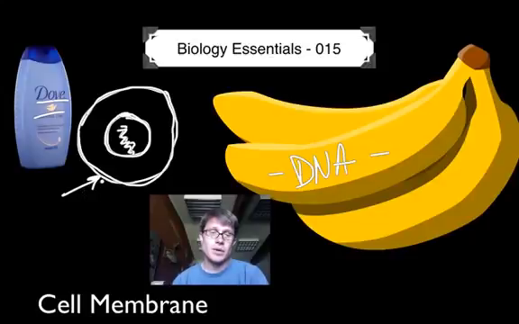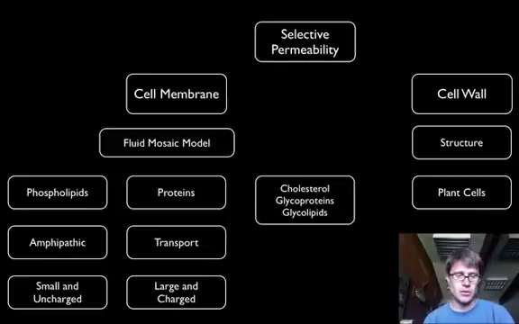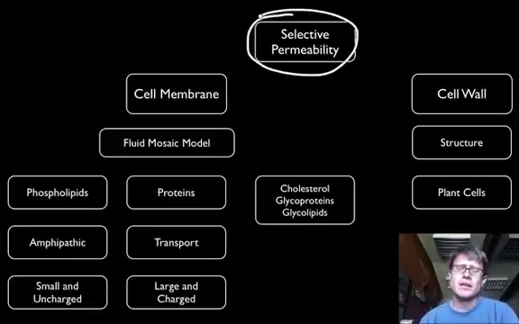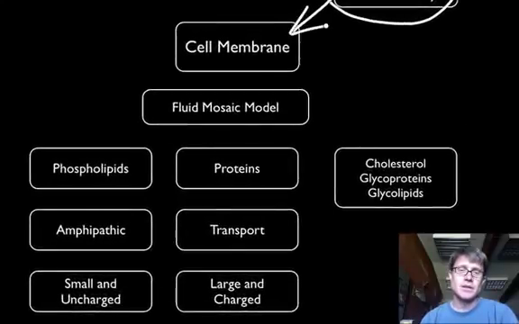Now, why is a membrane really easily dissolved by soap? It's because it's made of lipids. It's made up of fat. So it tells you a little bit about the structure of cell membranes. And so in this video, I'm going to talk about selective permeability. What does that mean? It's that cells only allow certain things in and certain things out, and it can regulate what gets in and what gets out of a cell. And it does that using the cell membrane.